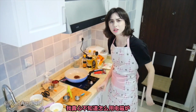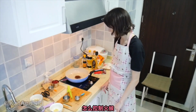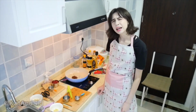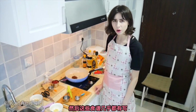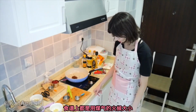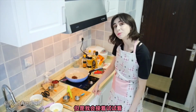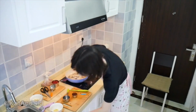I seriously don't understand how to work this thing. I just don't understand how to control the heat. And all these recipes are always like, oh, medium heat, high heat, and it's all for gas stove basically. So I don't really understand how to do it, but I'm just gonna try it out.